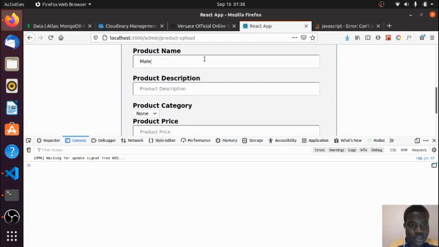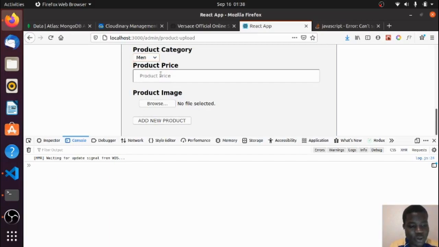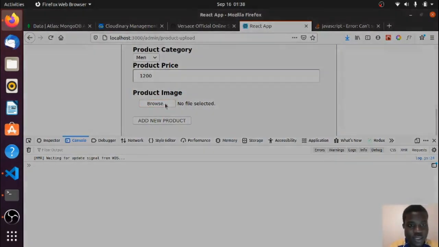Let's say male classic suit, best suit to drop people's jaw. And I want to send this to the main, and then the product price, let's say 500. Okay, you cannot drop people's jaw at 500. Let's say 1,200. Let's browse that.